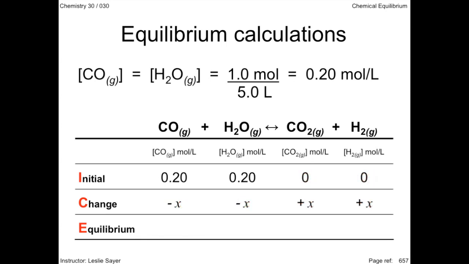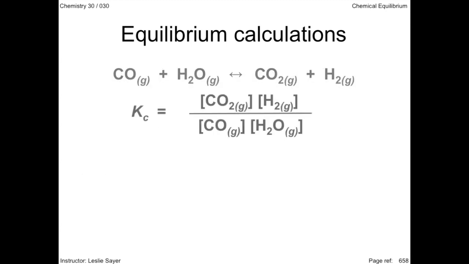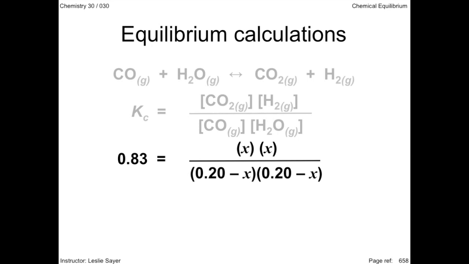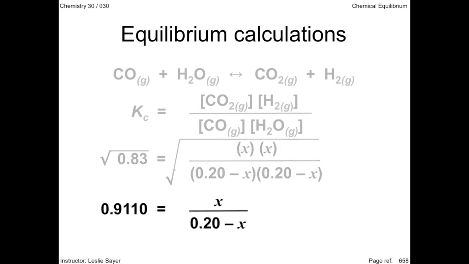Back to the original question. Now we'll apply these changes in concentrations to get an expression of the equilibrium concentrations. Next, we apply the equilibrium concentrations to the equilibrium expression. And as noted earlier, a little more math is needed here. Almost all of the expressions that end up like this can be conveniently square rooted to eliminate half of those x's. What you do to one side of the expression you must do to the other, so we square root both sides. Solving for x now becomes much more manageable. Finally, we'll apply this value for x, 0.09534, to the equilibrium concentration expressions we've derived in the ICE table.